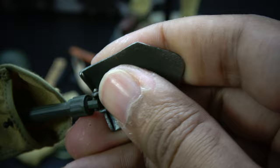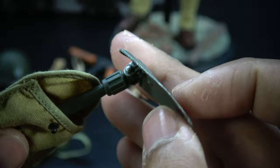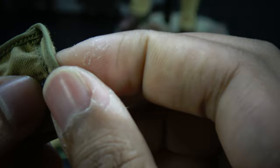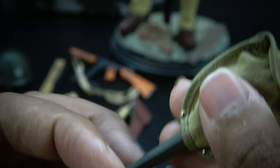Sorry if this is kind of a messed up review. I'm observing the figure as well as playing with it at the same time. So the shovel is actually weathered as well. And it's not metal, it's plastic, which is fine because I don't plan on using that in real life. But material-wise, as far as the scale, I like it so far. I mean, everything looks to scale, everything's stitched nicely into scale. And then you have little hooks to go into his belt and such. Plastic handle, which I'm not too stoked about, feels really cheap.